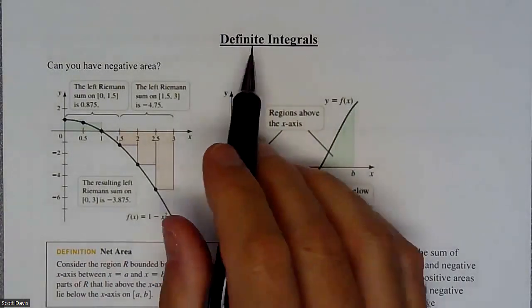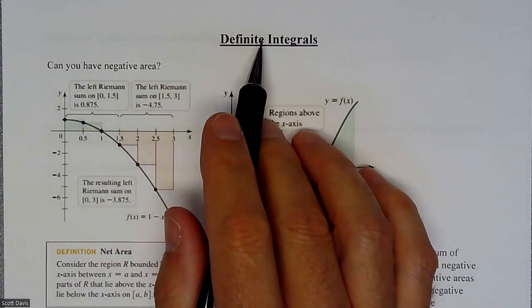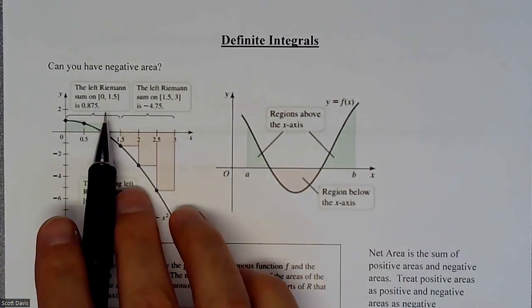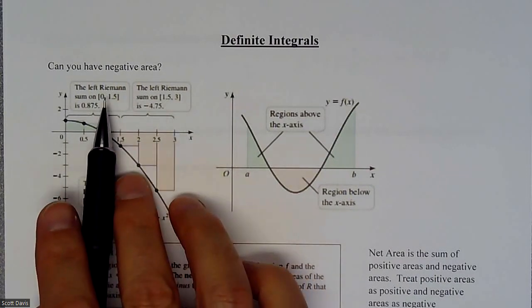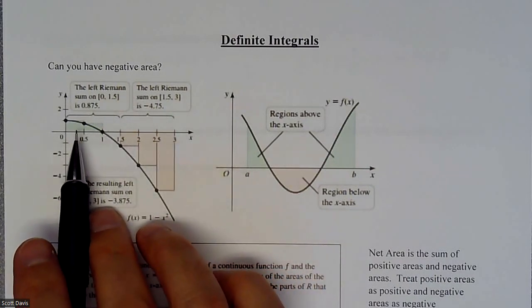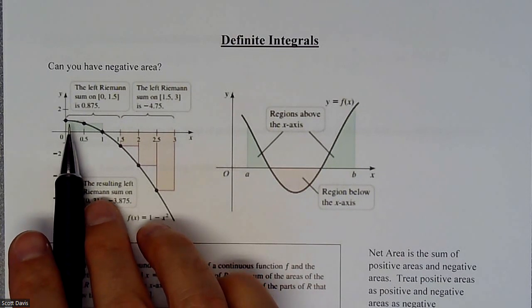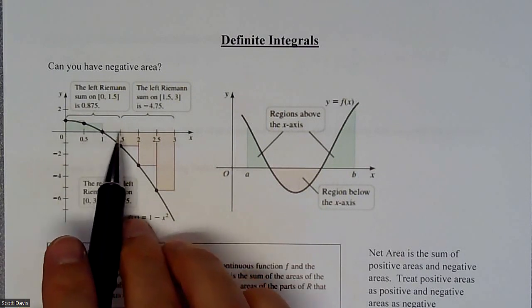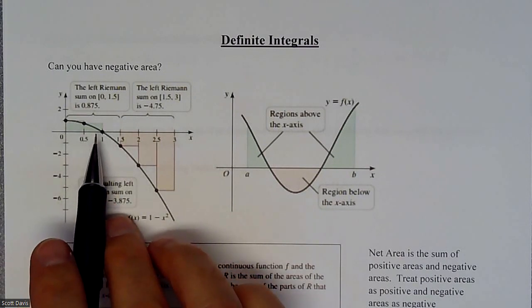In this lesson, we are going to start to introduce this idea of a definite integral. But we're going to take a step back and talk about area real quick, because we've been talking about left Riemann sums, right Riemann sums, middle Riemann sums, or midpoint. That idea is that we are creating all these little rectangles and adding them all together. And that area is kind of representing a rough idea of an area under a curve.